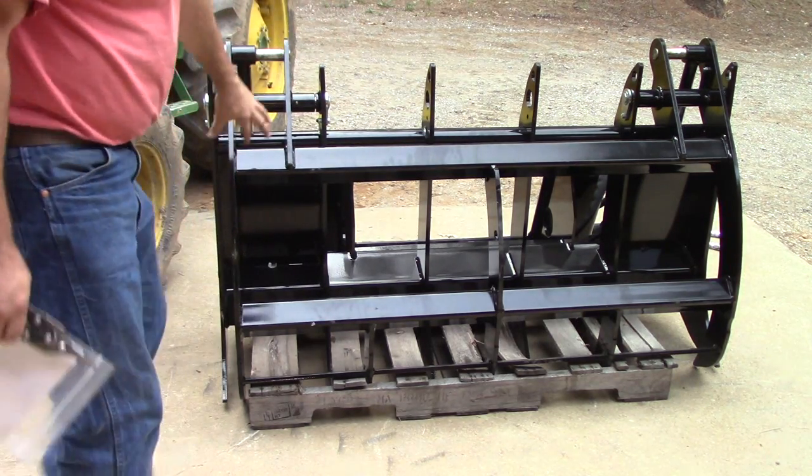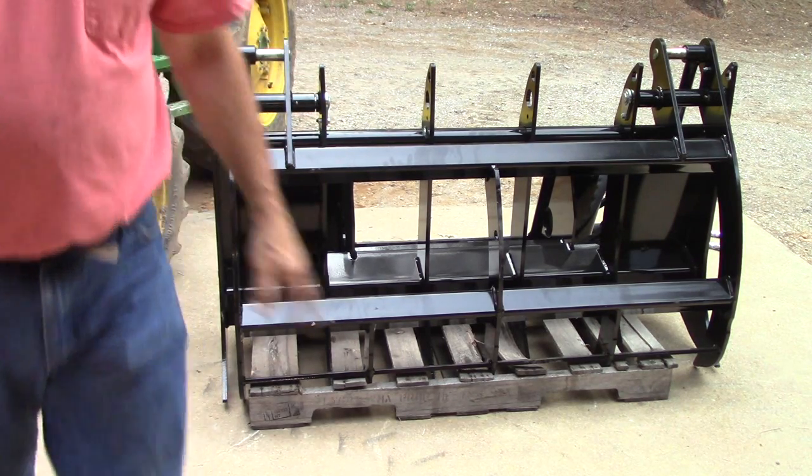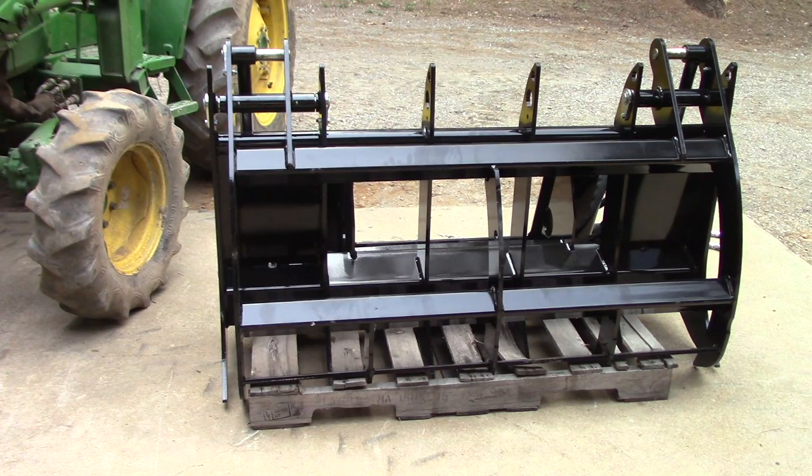And it's a single grapple, not a double. I did a lot of research on that, and for us, I think this is going to work out the best, a single grapple. People have a lot of problems with the smaller ones, or with the dual grapples, and I like the heavier duty design. We can be a little bit rougher with it, and it's rough out there in the slash world.